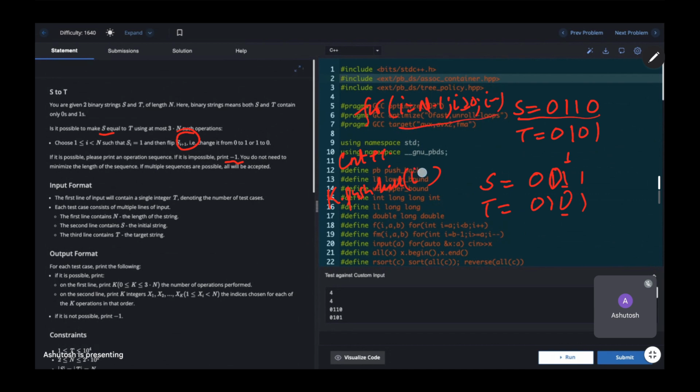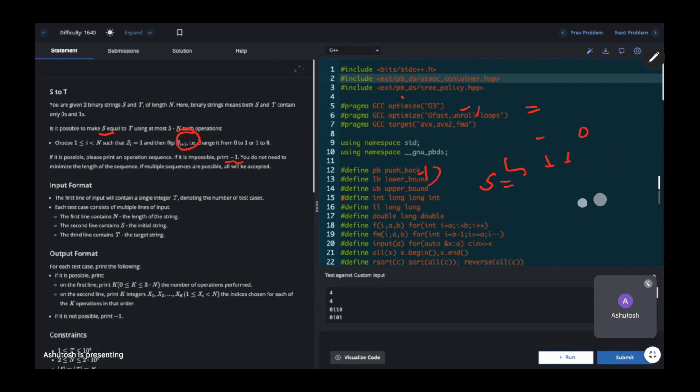So we push i minus 1 because we are here and we are checking if the previous element, index i minus 1, is 1 or not. And if this is not 1, then it is not possible to make s equal to t, and in that case we just print minus 1, and we do that until we reach the end of the string s. If we reach that, that means we have made s equal to t, we would print the count, we would print the k array, and if it's not possible we just print minus 1 and exit.